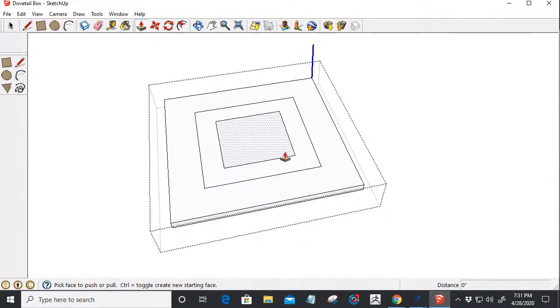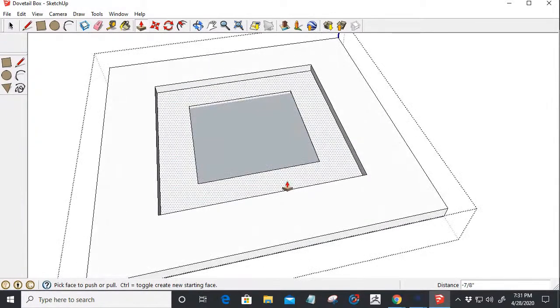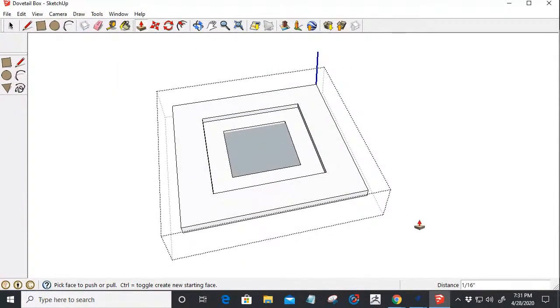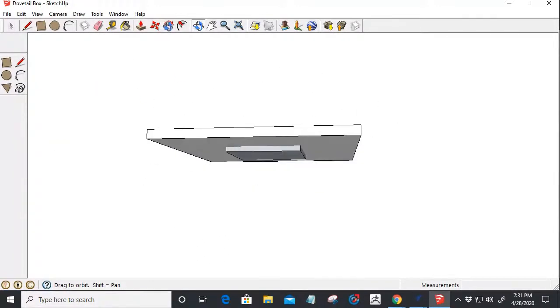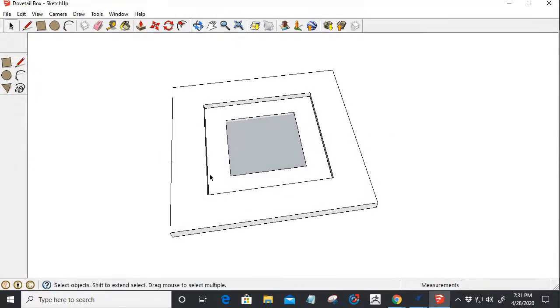And if I extrude this down a little bit and this down a little further, we can quickly hit spacebar to get out of the tool. We can quickly change a component's appearance and everything into three-dimensional. And notice I extruded too far. I went past my point of no return there. But we have a variety of tools. We have our tape measure tool, which helps us lay out guidelines. And when we pull guidelines, I can specify a specific dimension.